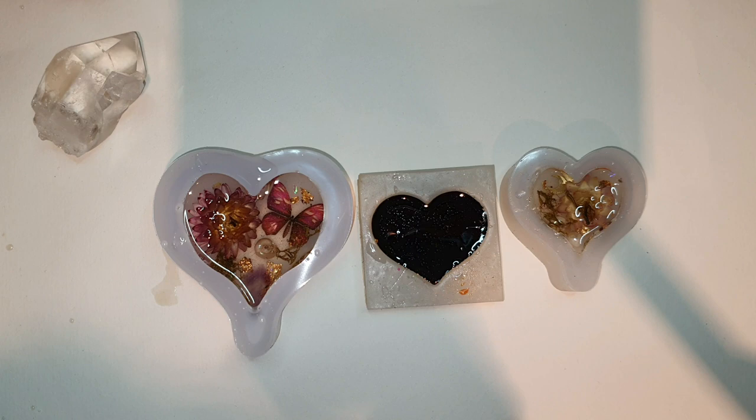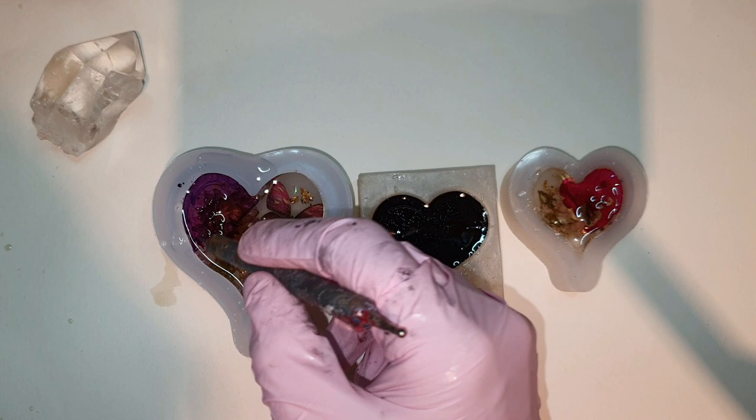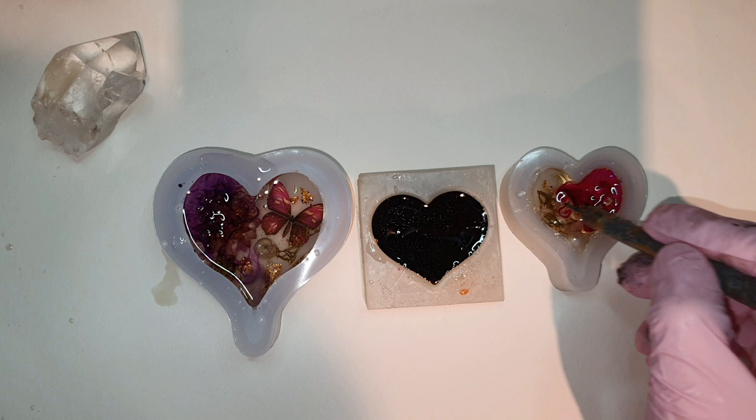So here I'm pouring the final layer. This is the third day, and this might be my final. If you can see, I have added a little mold in the small heart. And now I'm just adding a hint of alcohol inks, just to give it more dimension. You can omit this step as well, but if you like to add more inks, you can add more inks. It's just really a plaything.